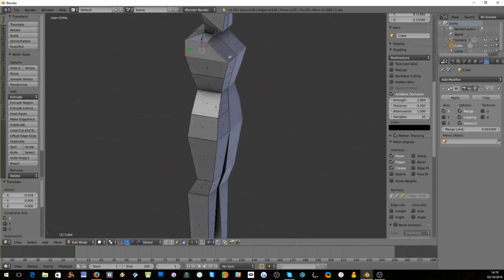Now the way I would approach her shoulder, I would inset a little bit and then pull it out that way. I'm not happy with that, I don't like that. I think if I add a loop all the way up, like that, that's going to work better.